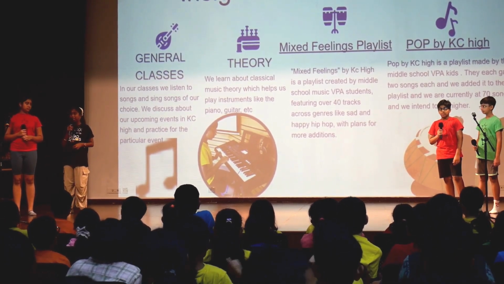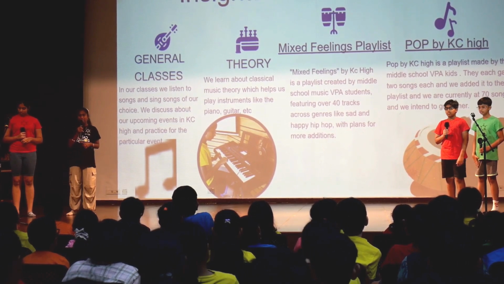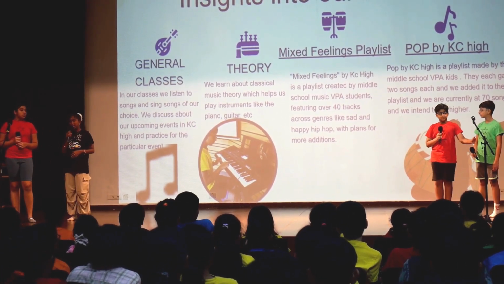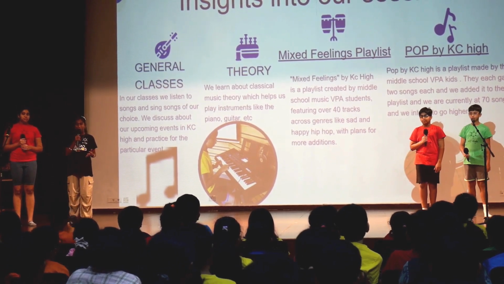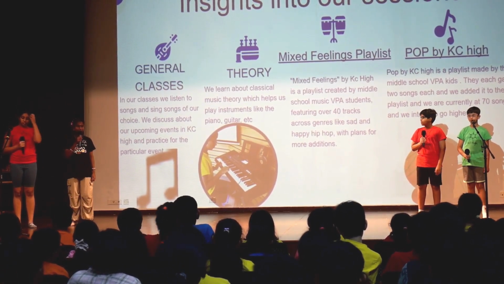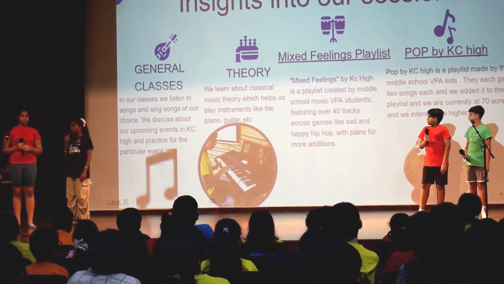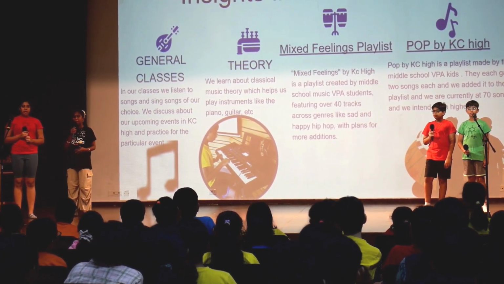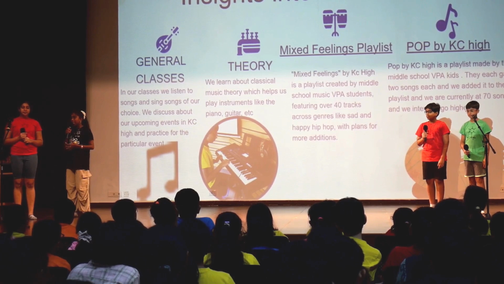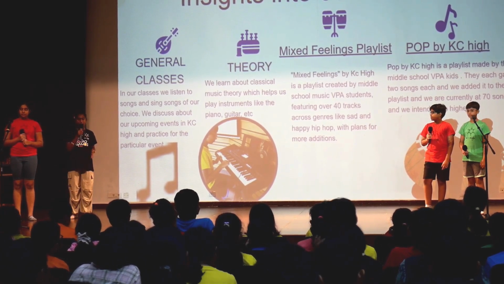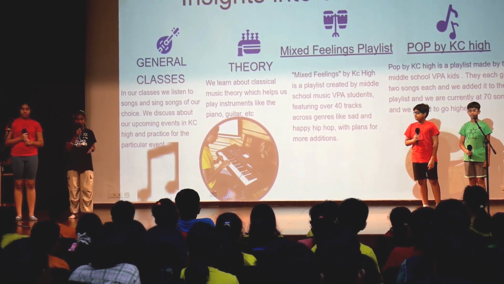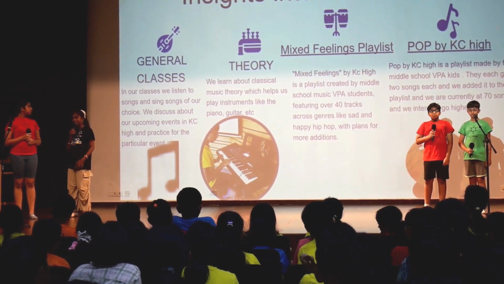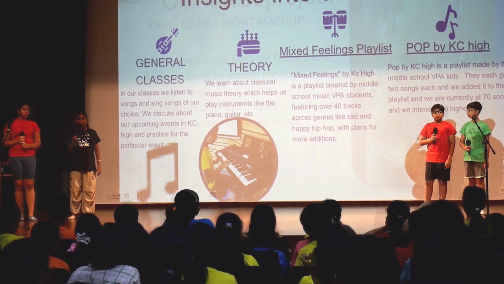Recently, we've created 2 playlists. The first one is called Mixed Feelings by Casey High. This playlist comprises our top 3 favorite songs in one cohesive playlist. The second one is called Pop by Casey High. We created this playlist when we were learning about the pop genre in detail. It consists of different pop songs composed by different artists. Both of these playlists have over 40 songs, and we intend to add more throughout the year.